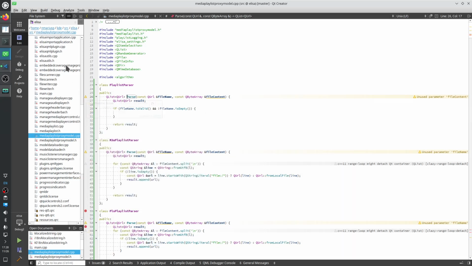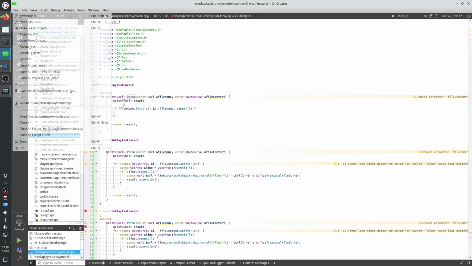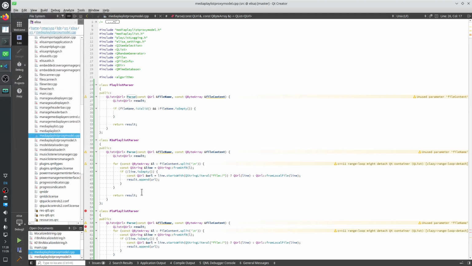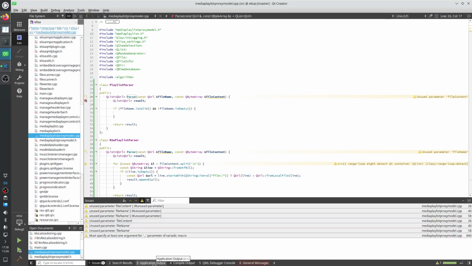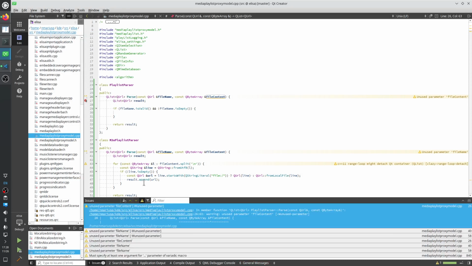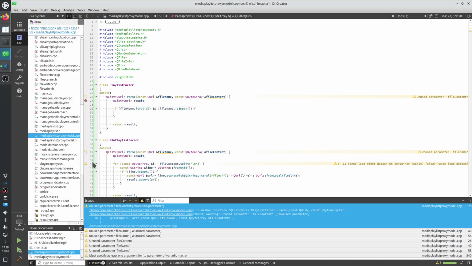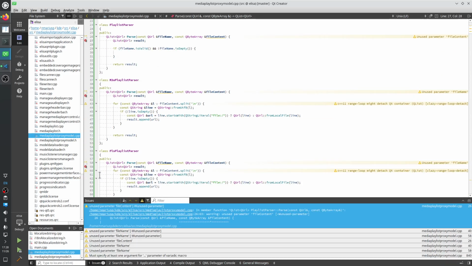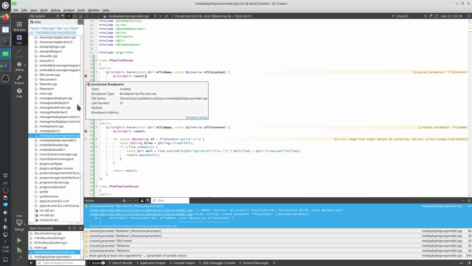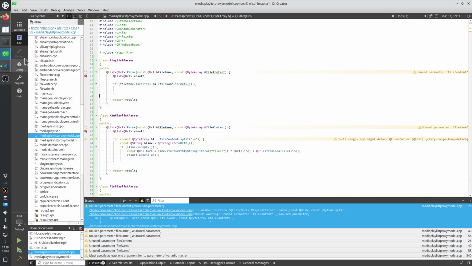We need to save, and build. We're inside of the debugger. Let's stop the debugger. Stop. Build. Such that we can place the breakpoints. Unused parameter file content. Okay. Let's implement a bit more. We should do a git commit because we're too far.